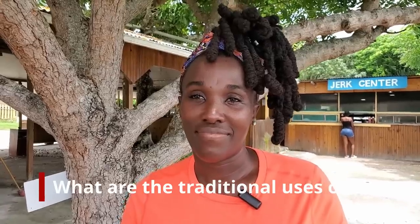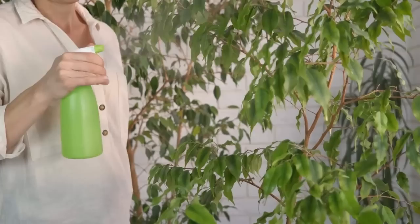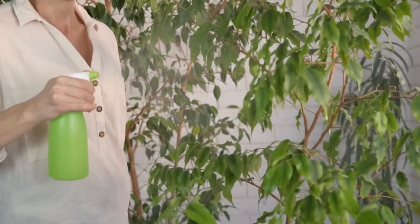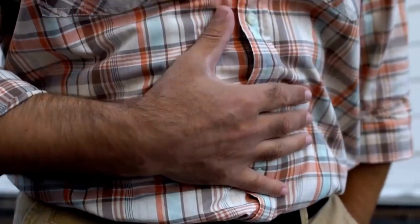But first, I'm going to ask you, Neem Queen, how do we traditionally use neem here in Jamaica, from your experience? You can use neem to boil tea. You can use neem as a pest control. You can boil it up in water, spray your plants, and it doesn't get eaten by pests. It's also used for diabetes, for poor circulation, for gas and cold, and also for the skin. You can use it in soaps, and in oils for the ear. Shampoo, conditioner. All right, so that's how you know of neem here. We use it in Jamaica, certainly.